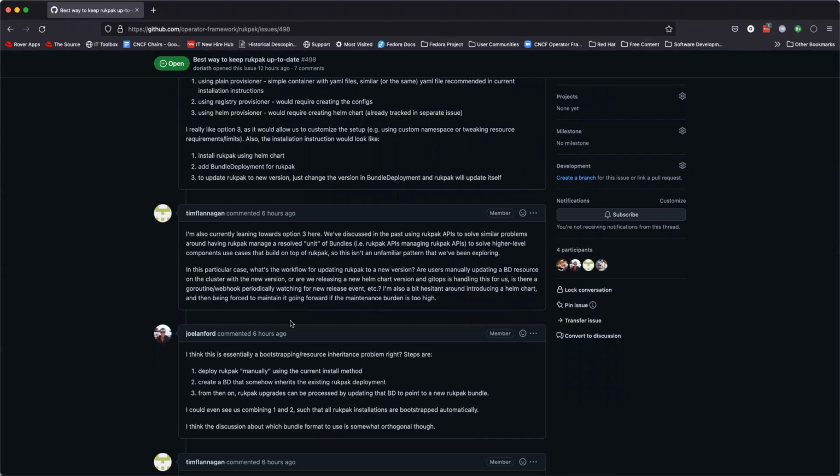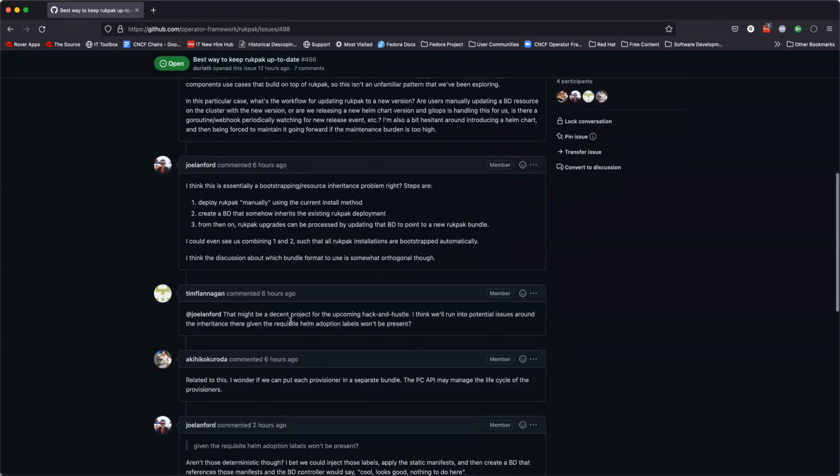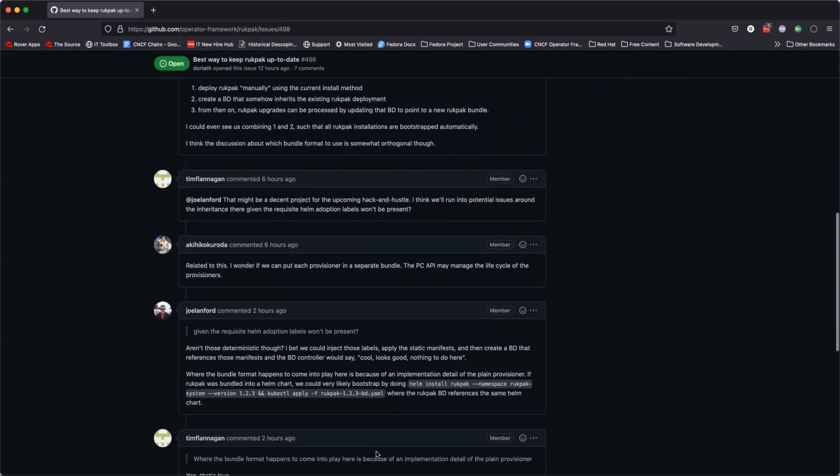I think one of the takeaways I have is that no matter how you cut it, unless the RukPack API defines a labeling and ownership strategy at that level, whatever we want to do for orphaning or inheriting existing objects under a bundle deployment is going to be provisioner specific, right?